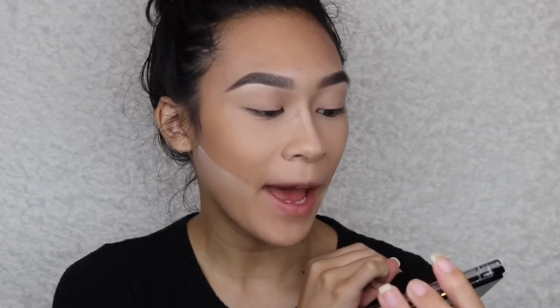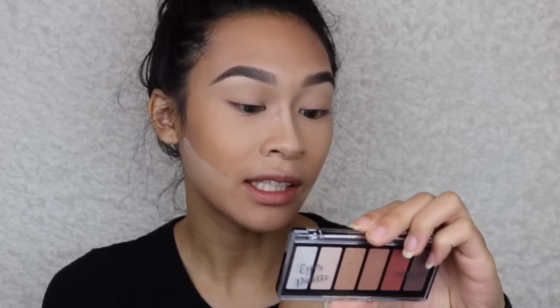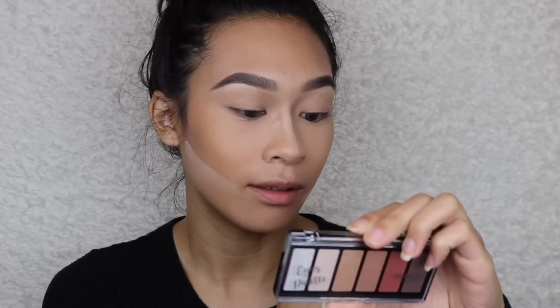Alright, so I have my eyebrows on and I'm pretty impressed with how easily it was to blend out. And it took me less than a minute or maybe 2 minutes to do this eyebrow off camera. And so the eye palette that I got today, I only got one. It's literally called Eyeshadow Palette 1. Well, it's just this really nice neutral palette, and I thought it would be really fun to play with.